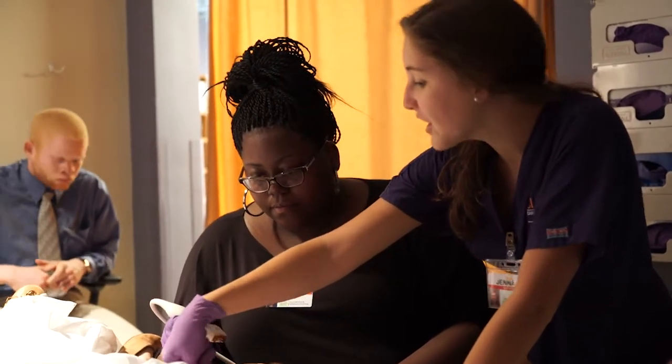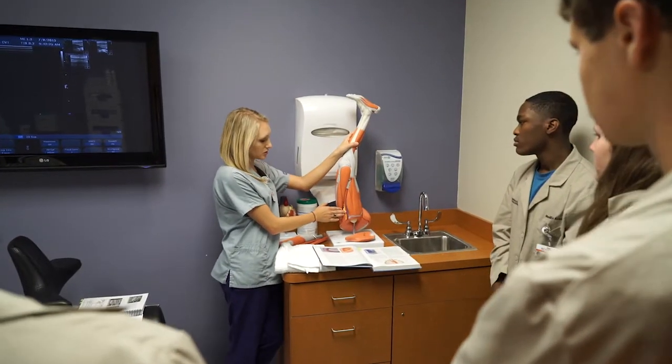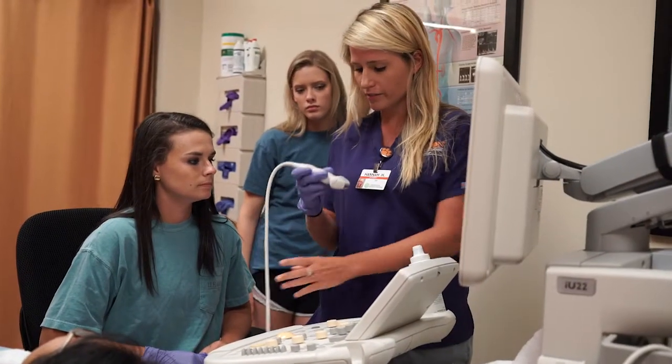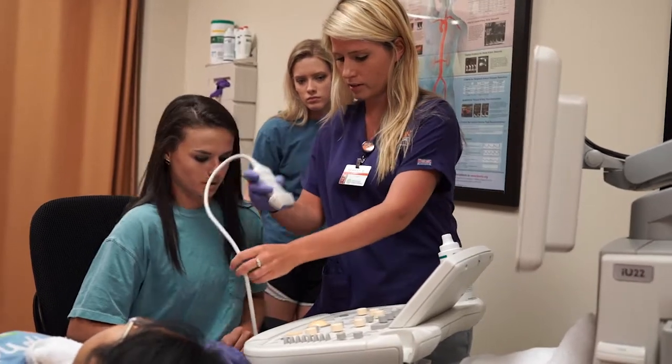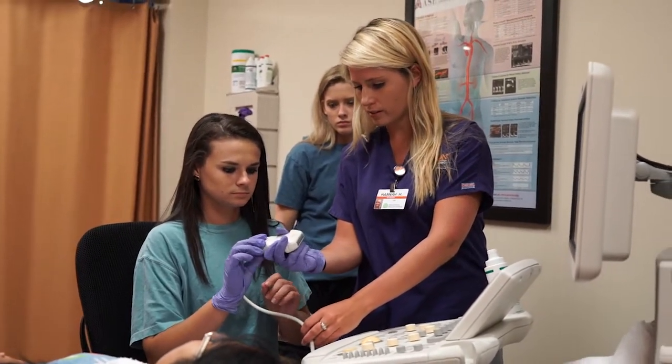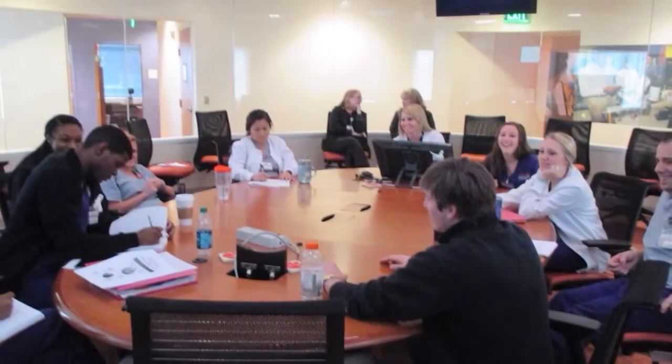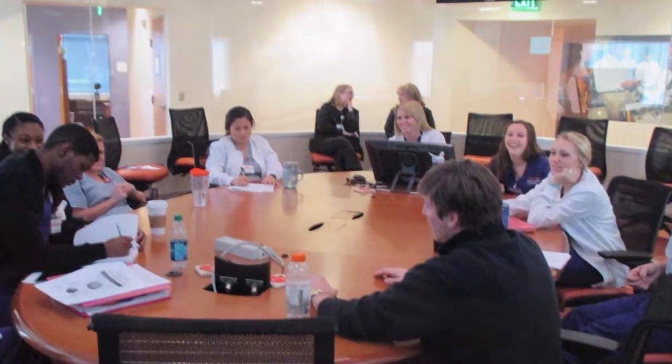One of the learning experiences I've had is that it's not fun to make mistakes. There was one time I thought I was nailing a study — I was like, 'I have got this in the bag, my preceptor doesn't even need to look over this.' But when she looked over it, there was an error in one of my calculations. It wasn't a huge deal, but she said, 'It was good, but you did this wrong.' Being able to get that constant feedback of what you're doing right and wrong — I will never forget to do that measurement correctly again.